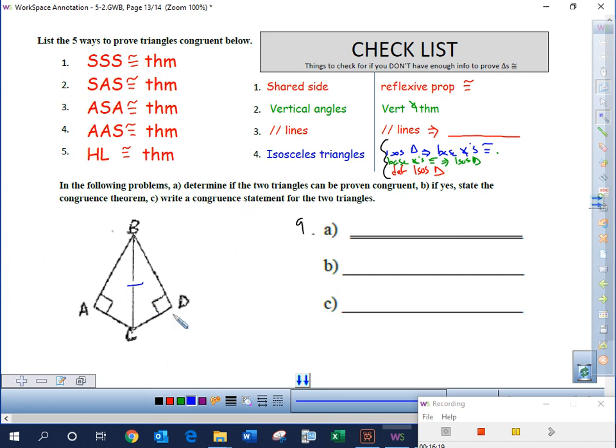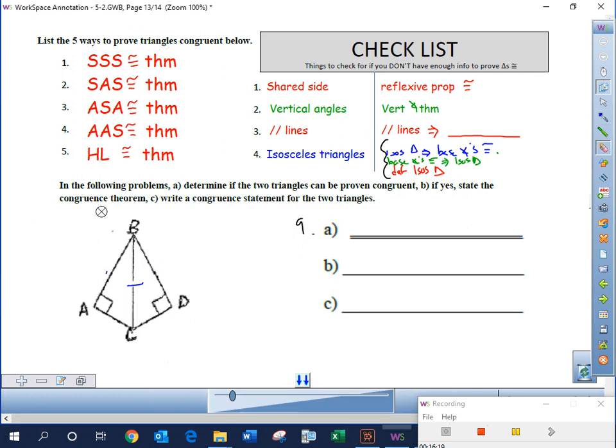So what happens is students are just so tempted. They're like, well, I want this to happen. I want this to happen, but it doesn't matter if you want it. It's not true. You don't have a reason why this side should be the same as that side. These are our reasons right here. Maybe a couple of other weird little nuggets like we'll see on the next problem. But you don't have any reason to put markings on this.